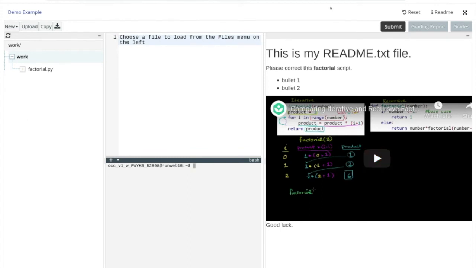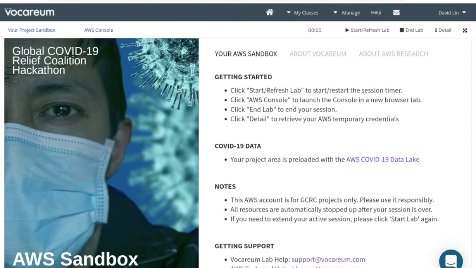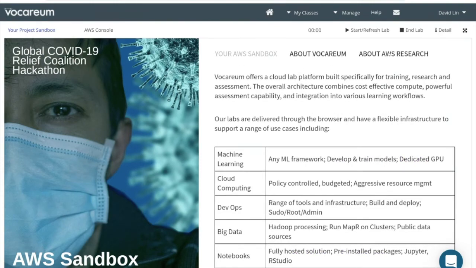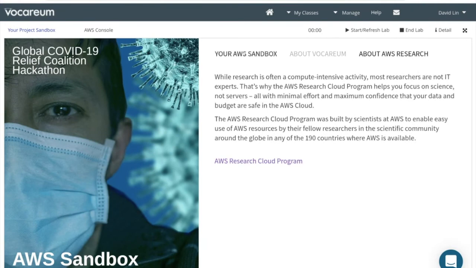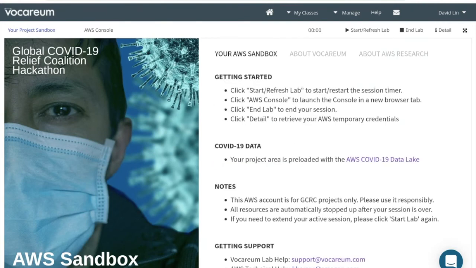I also wanted to give you an example of a lab that was created in support of a COVID research hackathon sponsored by Cornell, Stanford, the NIH, Amazon, and Vocareum. As you can see, it's a pretty simple website embedded inside the Vocareum experience that launches an AWS console. This experience also gives you the ability to provide information to the learners, or the researchers in this case, and for them to go off and start a lab and do the work for this hackathon.